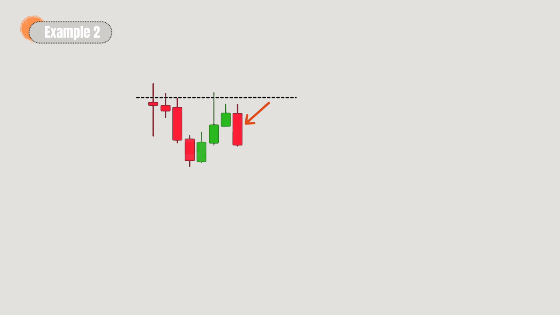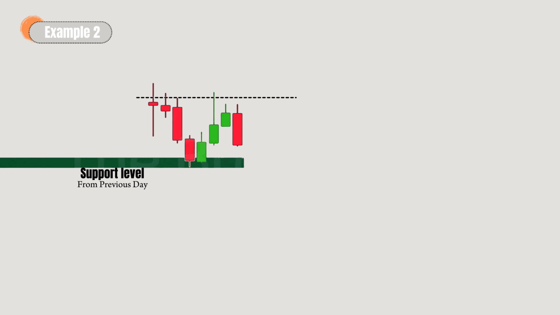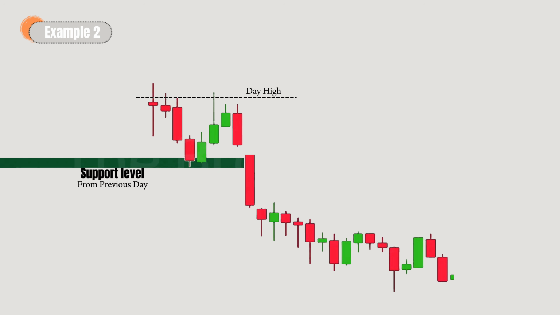Here, it's important to understand the psychology of buyers and sellers. When the market opens, based on the previous day's trend, sellers push the price down again. However, near this level, a support area is visible on the chart. As the price nears the support area, sellers start booking profits, causing a slight pullback and pushing the price higher. However, the price fails to break the day's high, indicating that fresh buyers have not entered the market at lower levels. If fresh buyers had entered, the price would likely have attempted to break the resistance. Seeing this, new sellers enter the market at higher levels, increasing selling pressure and causing the price to drop further.